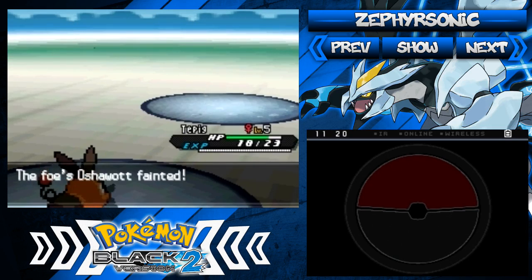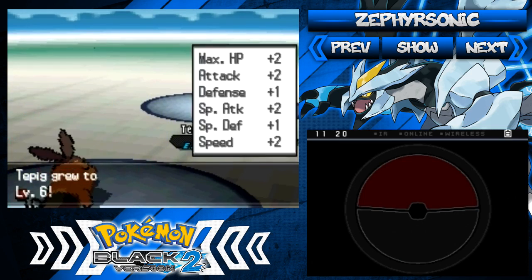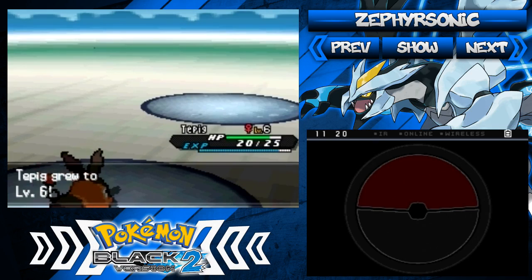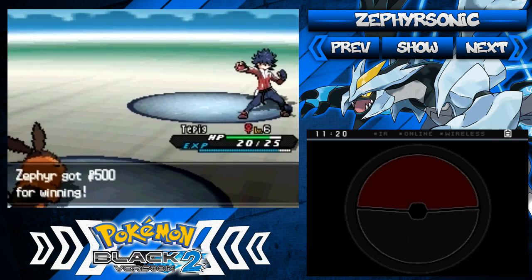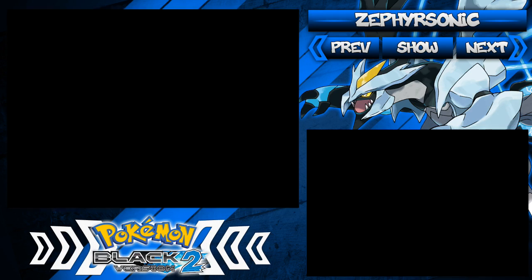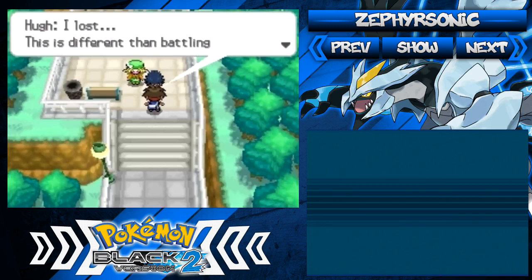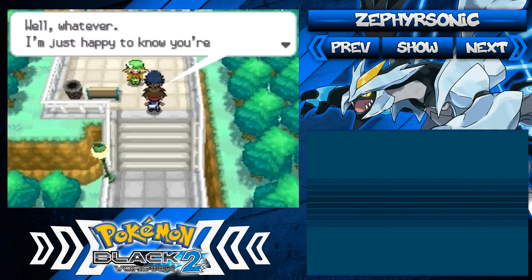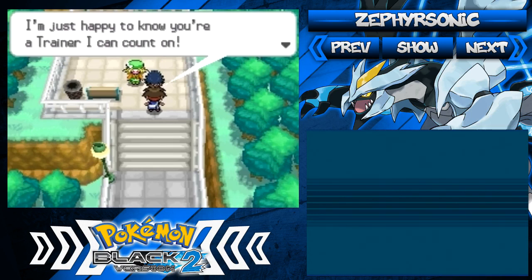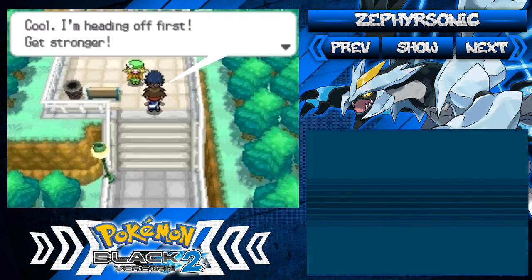So there you go, guys. Hugh has been defeated in our first rival battle. I couldn't achieve victory for my partner. I won't let myself forget this frustration. I bet you won't, Hugh. I lost. This is different than battling with wild Pokémon. Well, whatever. I'm just happy to know you're a trainer I can count on. Cool. I'm heading off first. Get stronger.